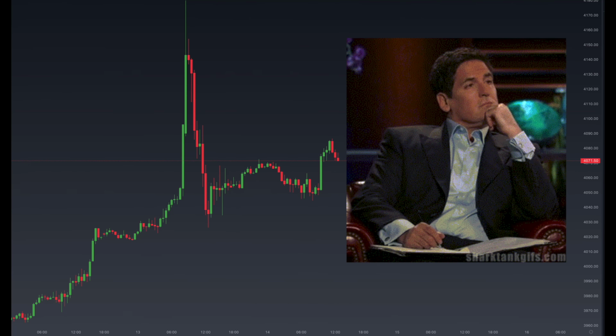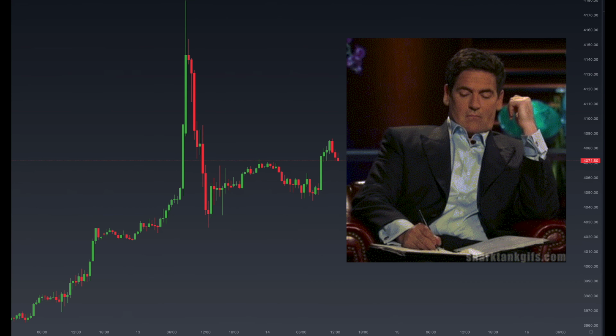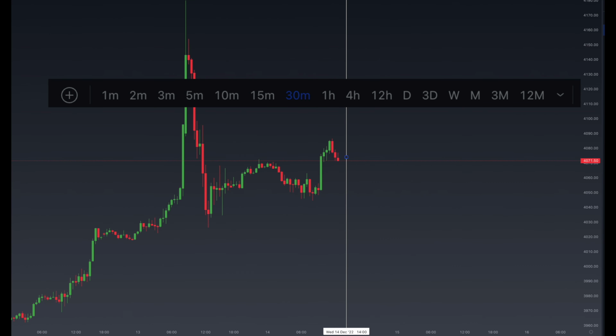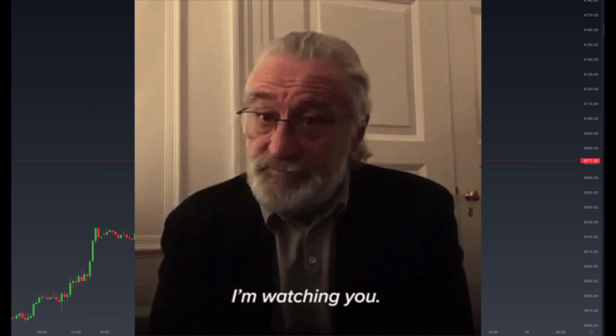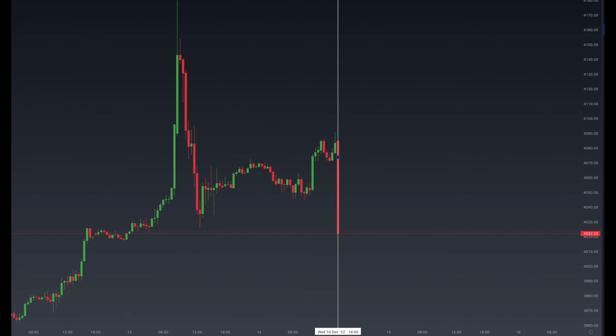This is how the markets really perceive FOMC and how you can trade it. So check this out. Make sure that you're on a 30-minute time frame. You have to be on a 30-minute time frame. Now here's the strategy. We've now reached FOMC. There's the release, and there's your FOMC candle.